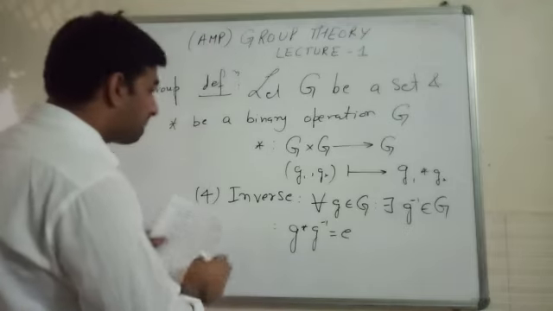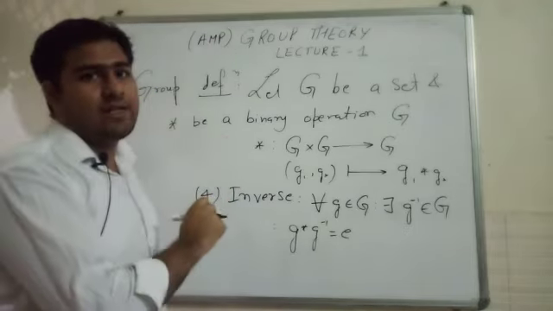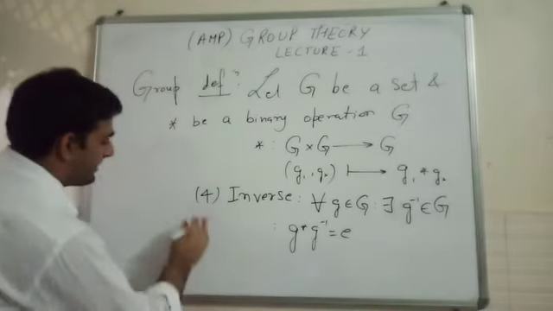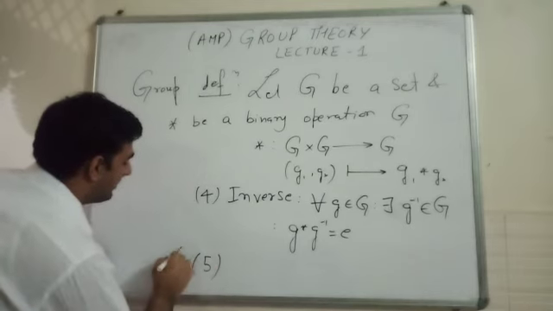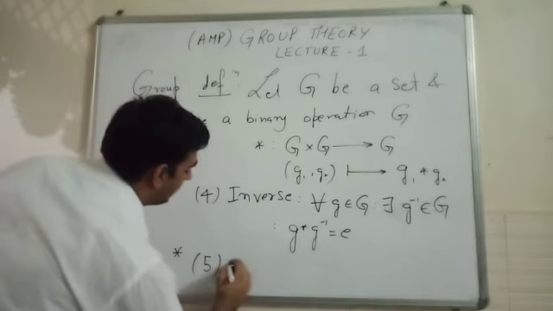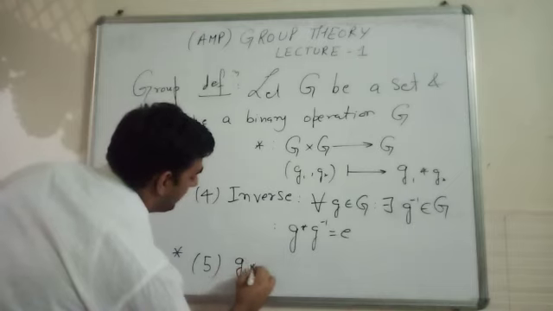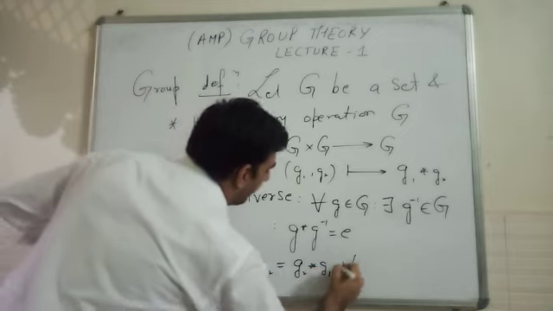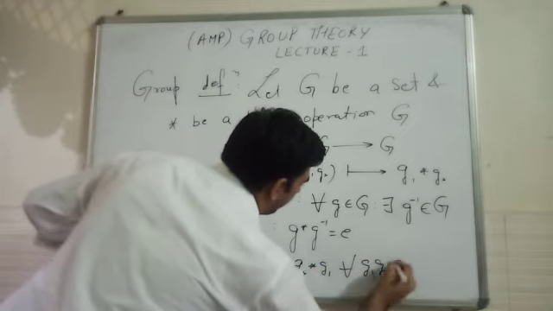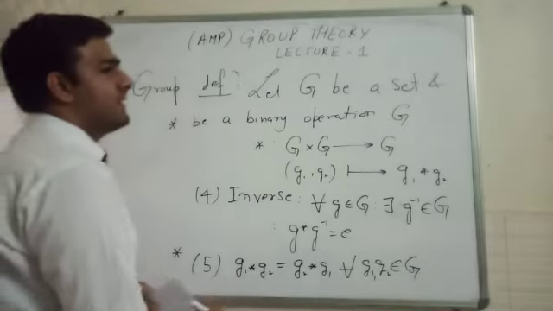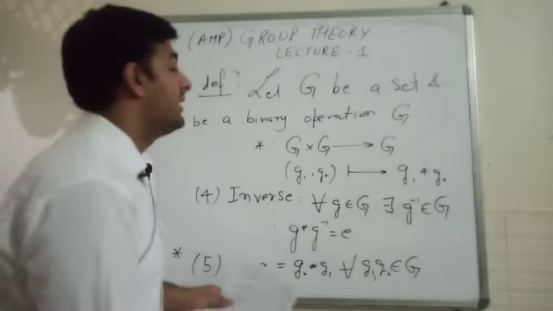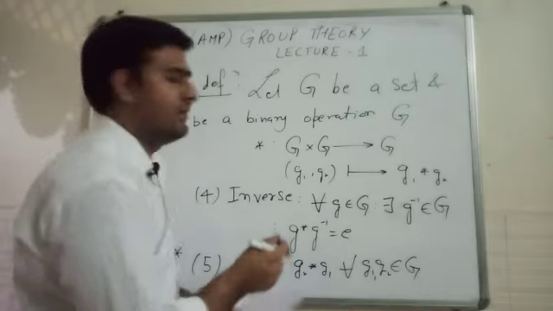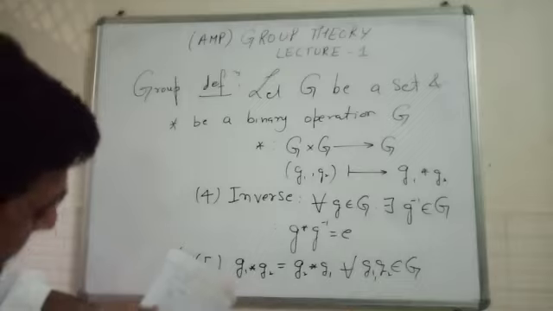Now we have not stated any commutative property. Now if a commutative property holds, so for example, if an additional condition, let me put here a star, that g1 star g2 is equal to g2 star g1 for all g1, g2 in the group, if this property holds, then we say the group is commutative or abelian. Otherwise, any group that does not follow this property is called non-abelian. So let's take some examples.